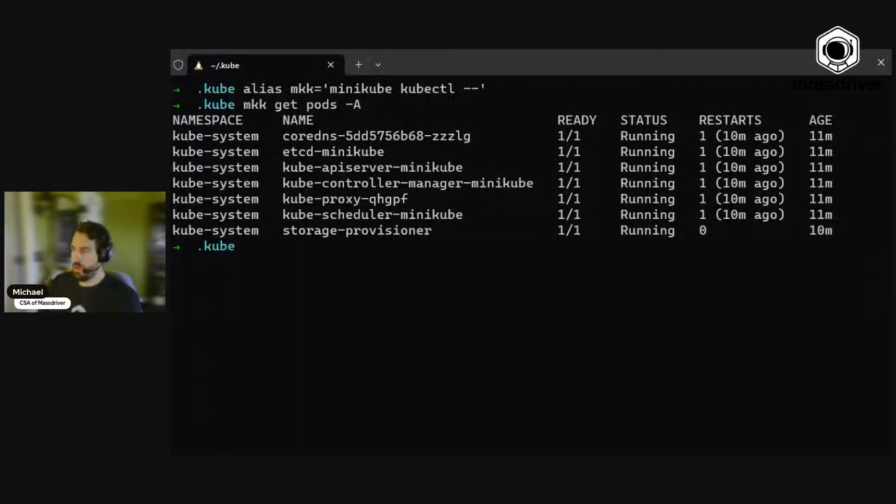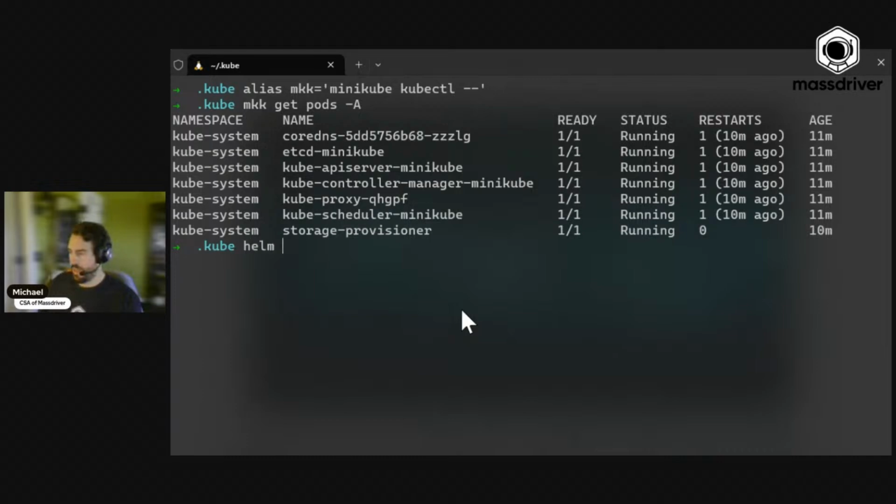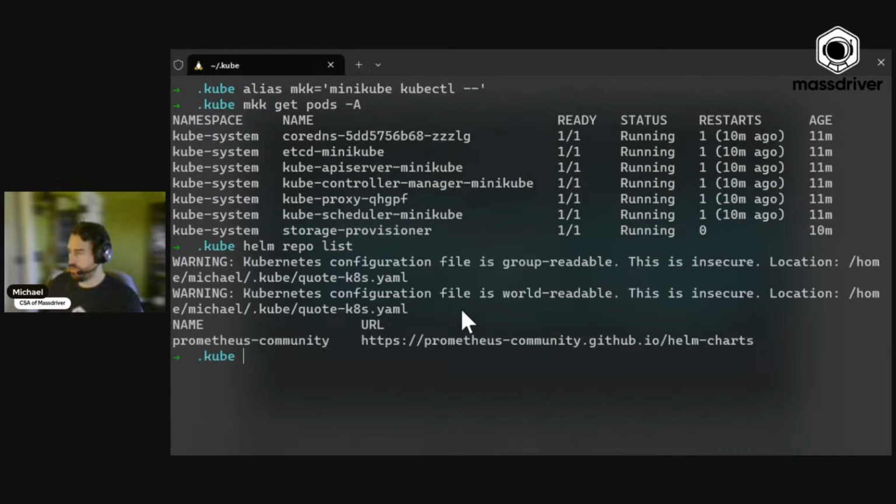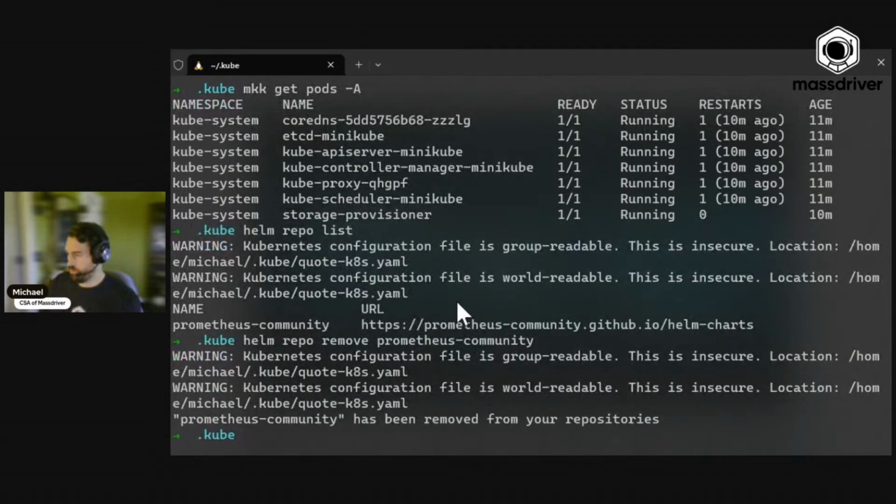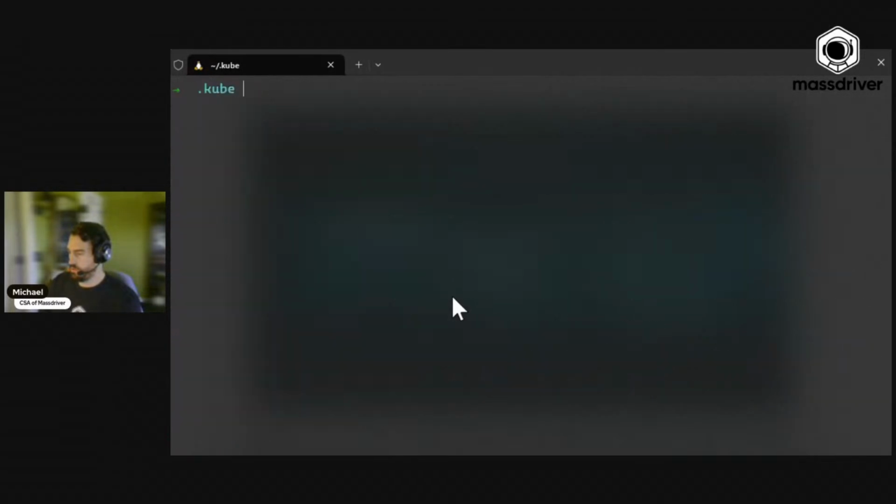And what this kube-prometheus-stack is going to allow us to do is download and install more than just Prometheus onto our cluster, but also other services such as Grafana and Alertmanager. It's an all-in-one package. And the command I'm going to run to add this in, and I might already have, let's see, helm repo list. Yeah, so let me do helm repo remove. I'll just remove this real quick. And helm repo list. Great.